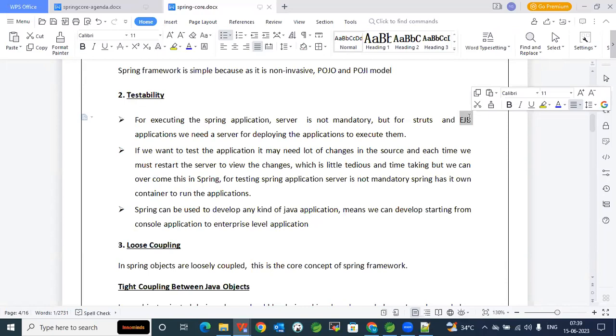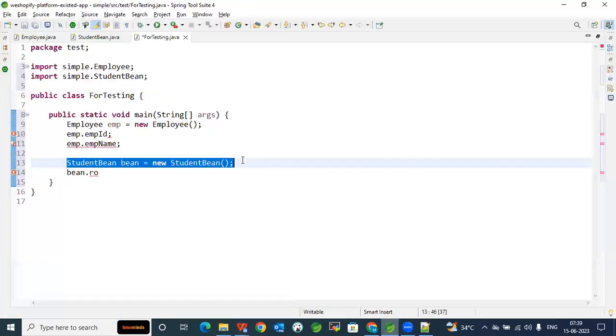10 minutes is the minimum actually. For a simple change, for example, I have added a double semicolon. If I remove this and want to deploy the application in the application server, first I need to build it and I'll get a WAR file.